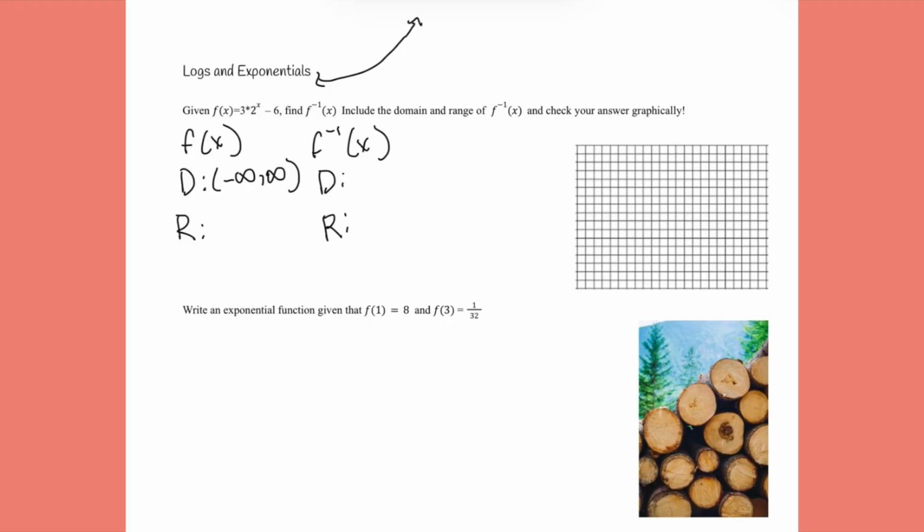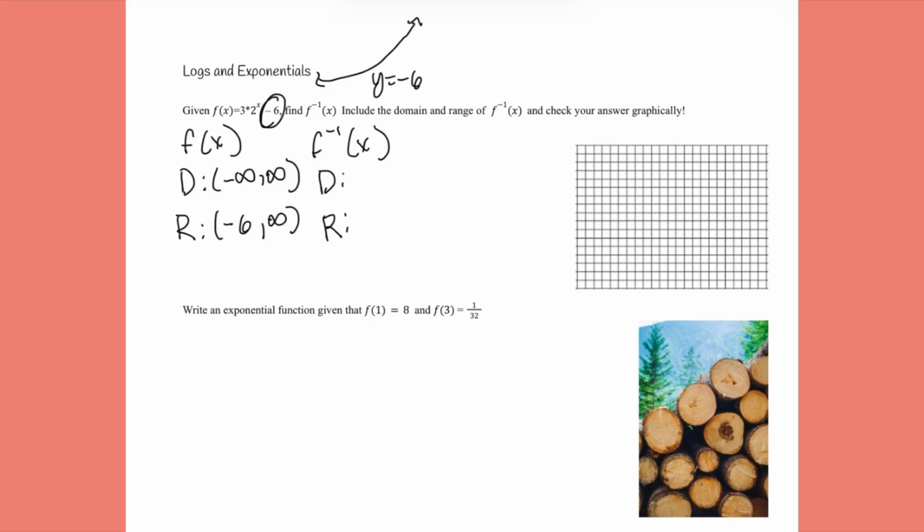The range is a little harder, but every exponential function has a horizontal asymptote where the function goes no farther up or down. In this case, we can find the horizontal asymptote by seeing what number is added or subtracted, which is -6. And this means there's going to be a horizontal asymptote at y equals -6. So I know that the function is going to go no more down than -6, and it's never going to get to -6. But it's going to go all the way up to infinity as it stretches on all the way up. And I know that it goes up because 3 is positive.